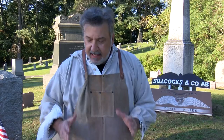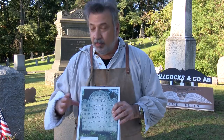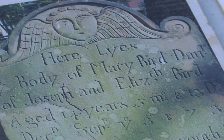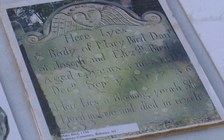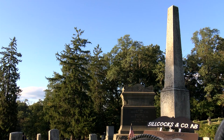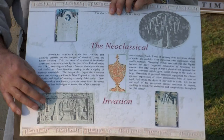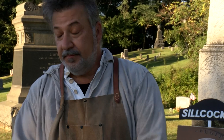And in these days, in the early days of gravestone carving, mortality was the funerary fashion. It shifted over to something called salvation imagery by the mid-1700s, and it used winged cherubs or soul effigies. And when I started carving, the last phase of gravestone carving in America, or great gravestone carving in America, was the neoclassical phase. That was represented with obelisks like you see behind me, urns, funerary urns, weeping willow trees, figures in togas mourning over sarcophagi. And when I started carving, like I said, those were the funerary fashions of the time.